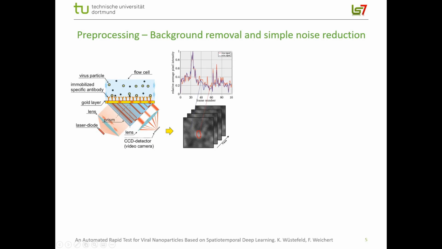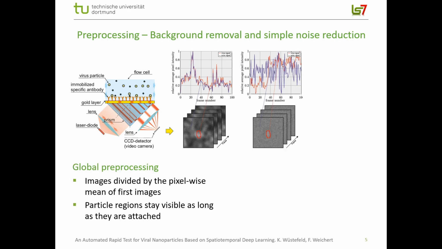The recording you can now see is a cutout of the raw image stream, so this is the bare signal perceived by the camera. We can see in the plot above that we cannot distinguish directly between a virus signal and a noise signal. The reason for that is a very strong but rather static background signal. This background can then be removed with a global preprocessing, so that we can see the typical step function representing an attaching particle. As the particles of interest stay attached to the sensor surface all the time, it is becoming more and more complicated to recognize new attaching particles next to already attached ones.